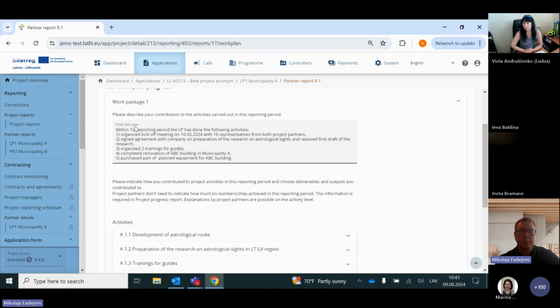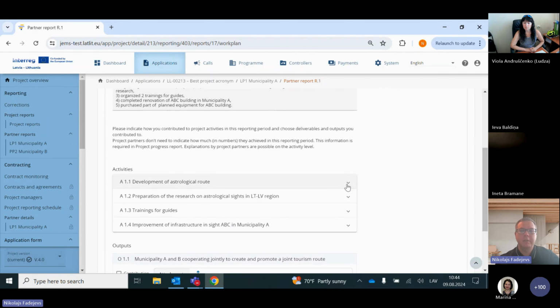So in short, you put with bullet points all the activities where you participated in this reporting period, where you were involved, and then in the next sections there is information on what you did. It's more specific. So this summary is very basic, with bullet points showing in what activities you were involved.